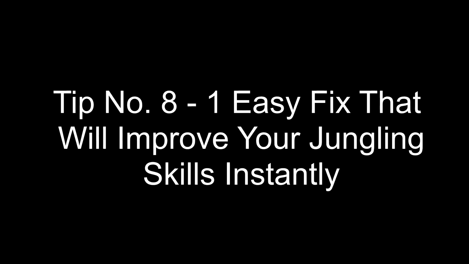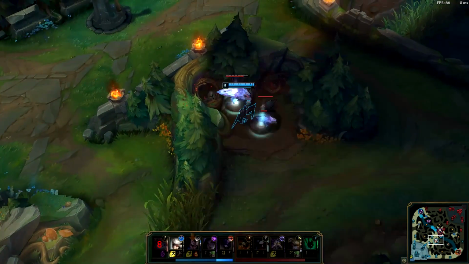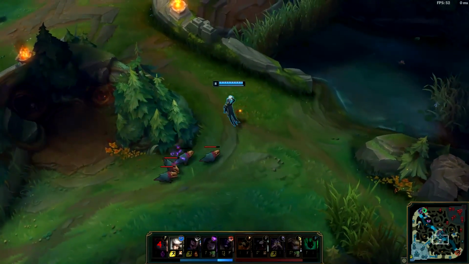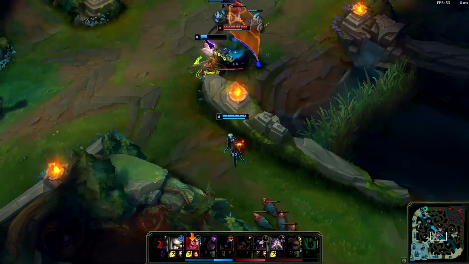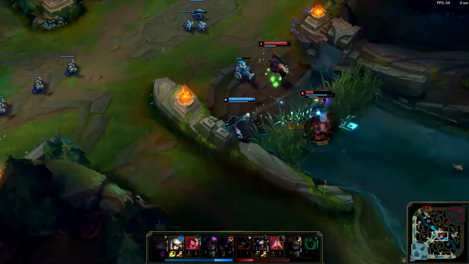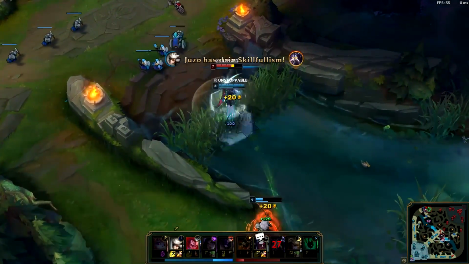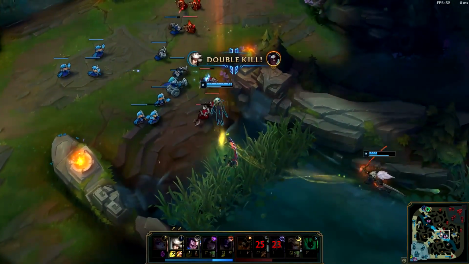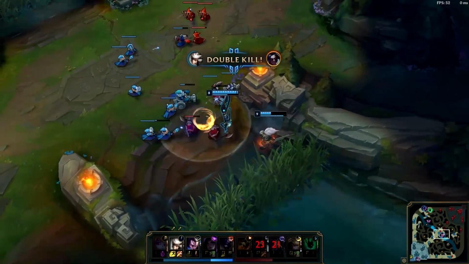Tip number 8, I'm going to be showing you one easy fix that will improve your jungling skills instantly. Now this is the mistake that I was previously referencing towards, and like I said, if you fix this mistake, your jungling skills are going to skyrocket. And the mistake is that a lot of low elo junglers, they tend to spend their time and they tend to invest too much into lanes that are already losing. So if you want to improve your jungling skills instantly, all you have to do is follow this 3-step process.